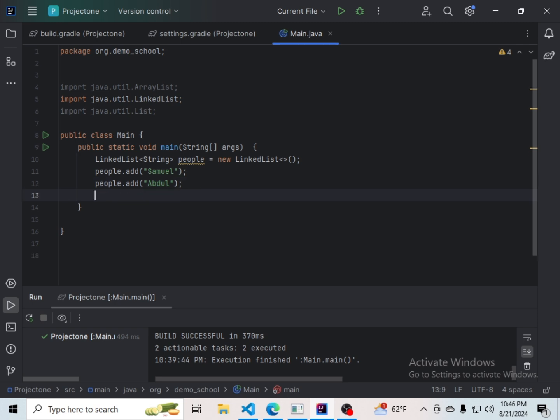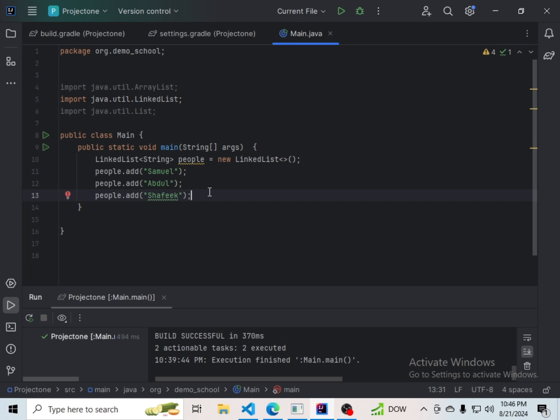And if I add another one in people, let me add Shafiq, and now what the linked list will do, it takes Shafiq, looks for any memory anywhere, assigns it to Shafiq, and then takes the location where Shafiq is and gives it to Abdul. So simple. That is how a linked list works.